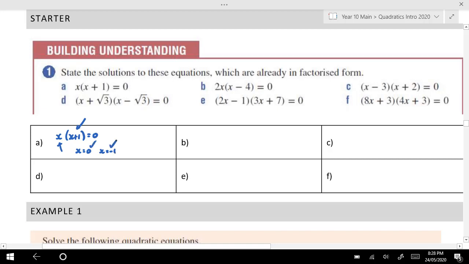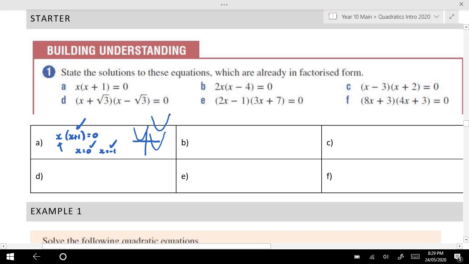Now, in a quadratic, you can either have 2 solutions, 1 solution, or 0 solutions. That depends on how many times the parabola meets the x-axis. For example, where it just touches the x-axis, that would be 1 solution. Here's an example of 2 solutions. And of course, if I had some quadratic up here, which had a turning point above the x-axis, then that would have 0 solutions.